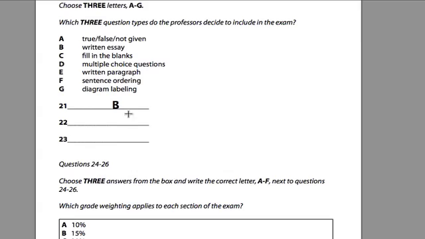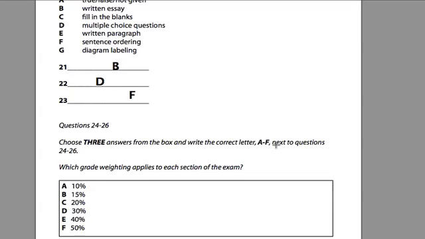They talk about true, false, not given, but Professor Kate says that she wants to avoid that because I believe they had included that in a previous exam. So they decide to go with multiple choice questions, which is D. And then finally, they talk about ordering sentences into a paragraph. Now, the written paragraph kind of throws you off a little bit, but towards the end of the listening, Kate says very clearly that this question type is sentence ordering. And she describes it earlier, but not with those words. So the correct answer there is F.